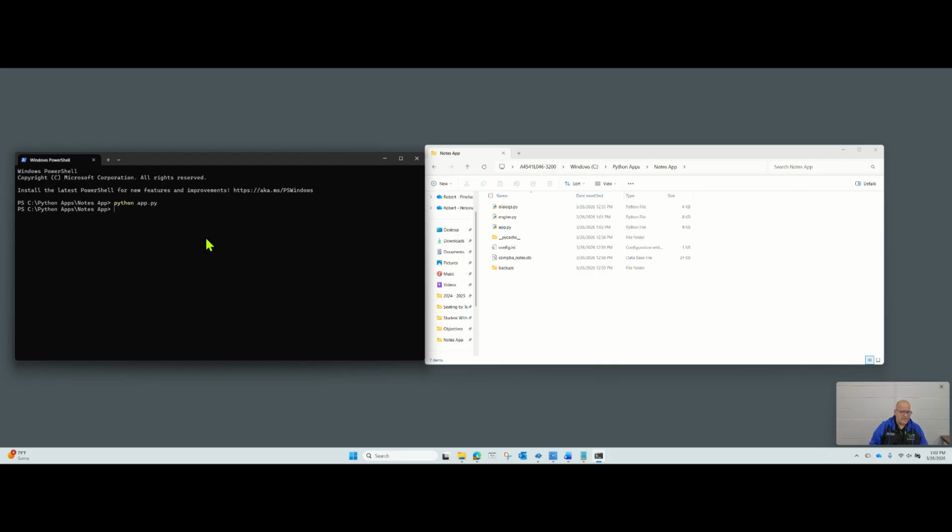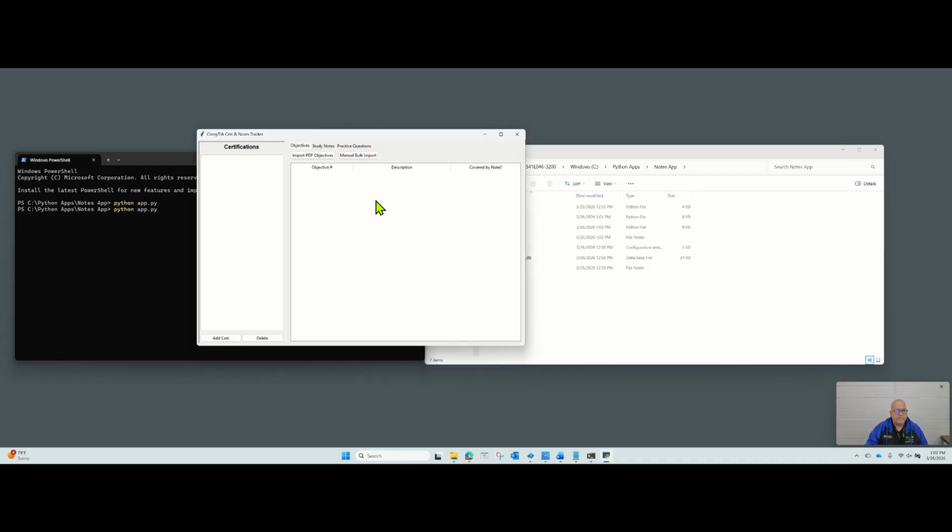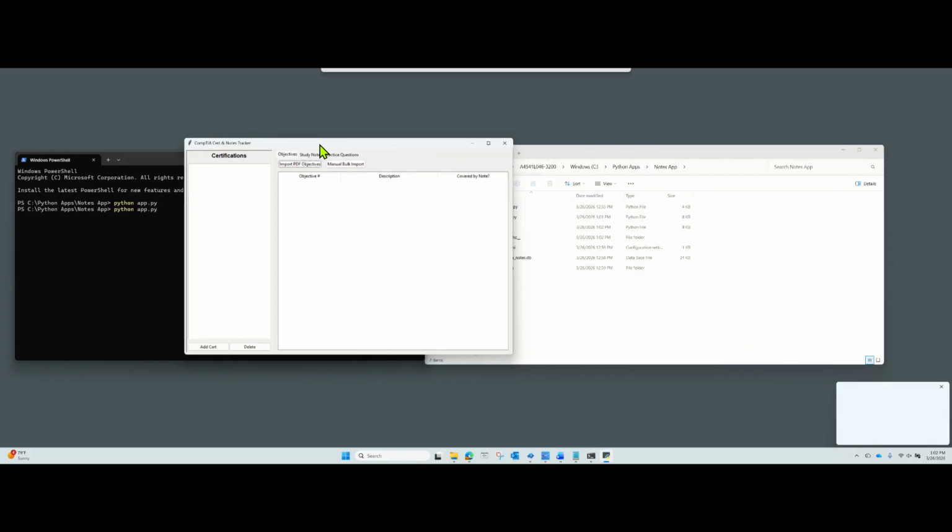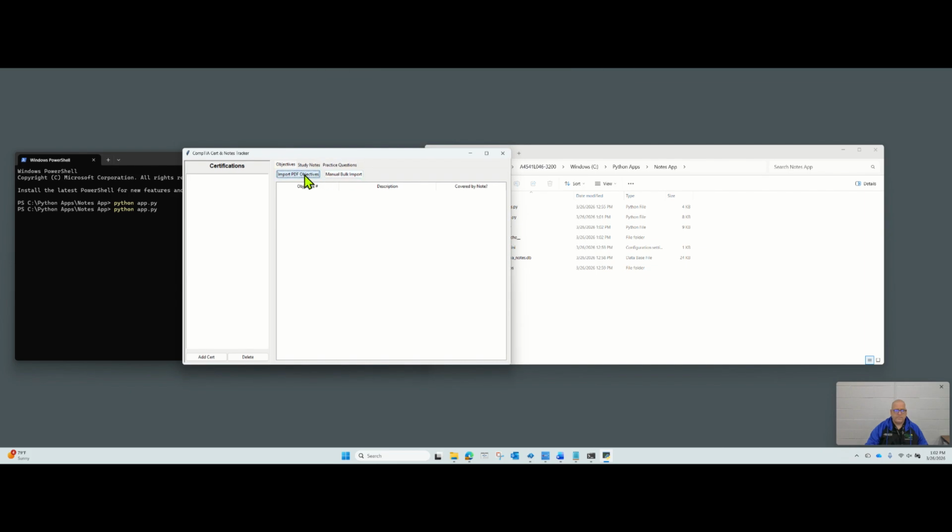Once you're in terminal, you can just hit the up arrow. It brings up your last command. We're going to start it up again. All right, so now I can import it as a PDF. So let's go find. Should have opened the box to ask me where the PDF is. I don't see anything opening any of my screens.